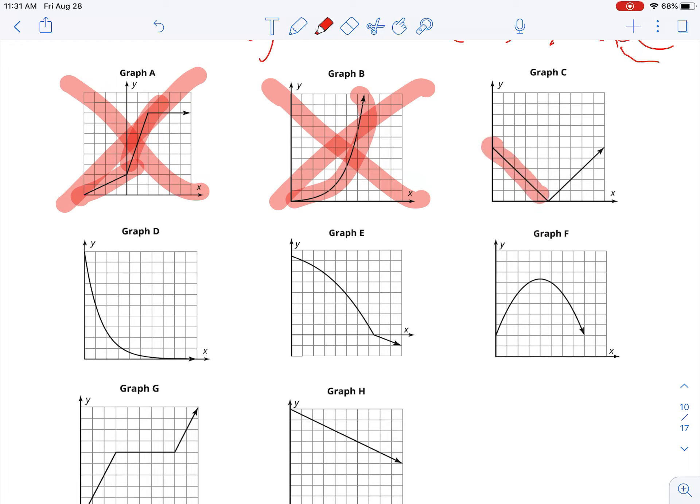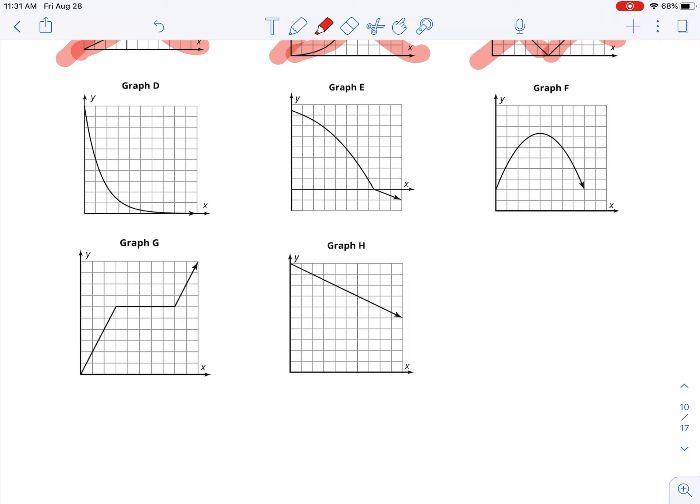Now, graph C is going down, but then it bounces and goes back up forever. That's not quite what's happening here with the water. He's not going to automatically pop up above it and keep going up and up and up. Graph D looks possible because your eyes are going down. This is decreasing, but so is graph E. Graph E is decreasing, so that's a possibility. Now, graph F is going up and then coming down. That was not what's being described. Graph G goes up, you plateau, you go up, but it's increasing, so that's not it.